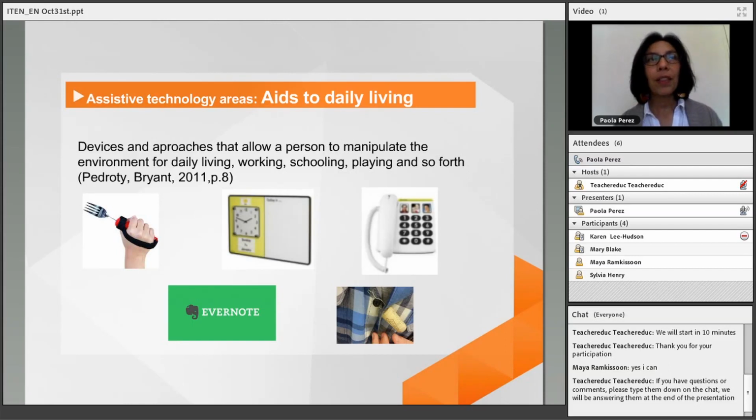Now, these kinds of assistive technologies can be used by people with some disabilities, like, let's say, poor fine motor coordination, or someone with cerebral palsy, for instance. But also we have to think that assistive technology is also for people who are growing old, which is in the end all of us. All of us are getting older, so all of us sooner or later can benefit from assistive technology.